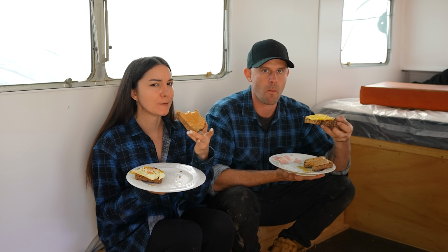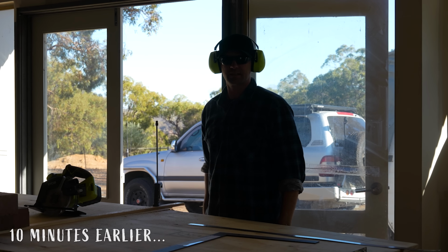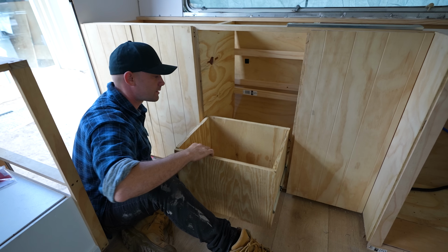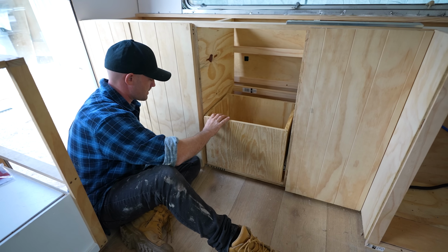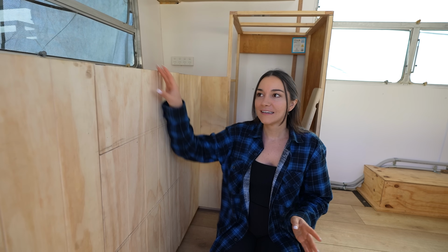So another thing that we really struggled with in the build process was the cabinetry. We just found it so difficult. So again, a lot of things was just us trying to cut corners and just get to that end result as fast as possible. So one thing that we did not do in our caravan was RV latches, which is something that you really need to account for when you're at that start of the cabinetry process. You need to sort of cut in and really plan ahead for it, which we just wanted to get the cabinets done. And we just didn't know either.